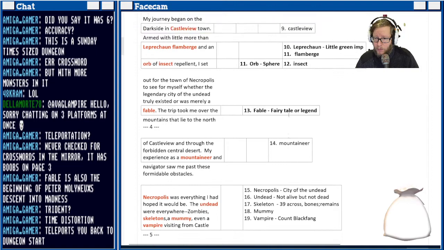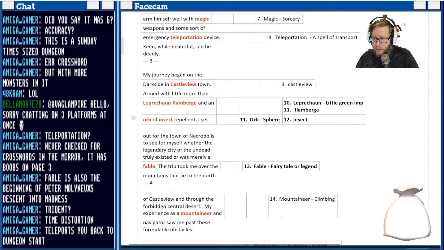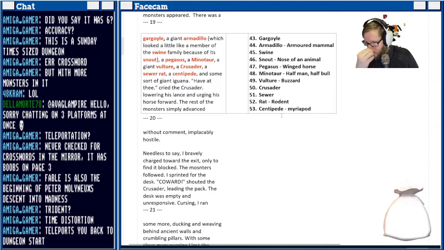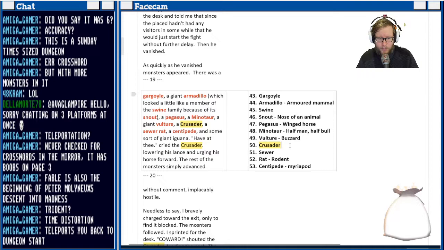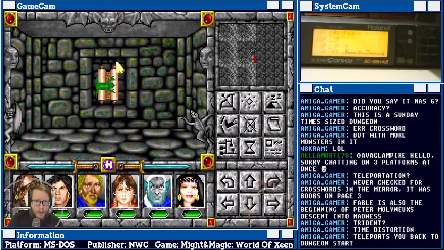What was the mountaineer again? I forget. There was a hint though. We obviously forgot to mark it in. Climbing something or another. I know at least that we filled it out. Crusader is a traveler on a quest. It is.